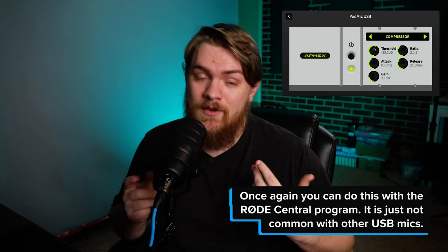Let's talk about the differences between XLR and USB — I really don't think there's much difference in audio quality, other than the ability to set EQ and do some effects on your audio beforehand. The main benefit I like about USB is the ability to monitor my audio, which you don't get with most microphones out of the box, but you do with this one. You can plug your headphones into the headphone jack, adjust the volume directly on the mic, and play back your videos, games, or music through there while also hearing your own microphone. It prevents you from talking too loud or too quiet because wearing headphones really messes with how you speak.